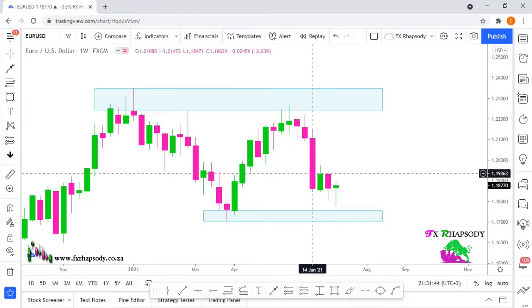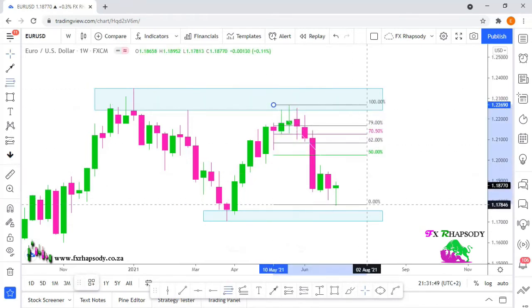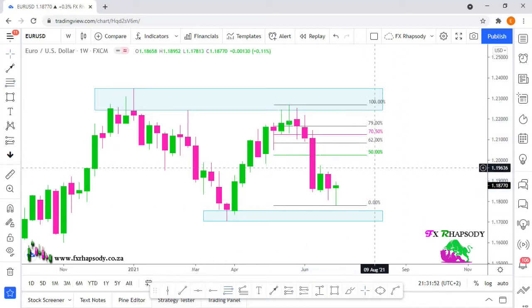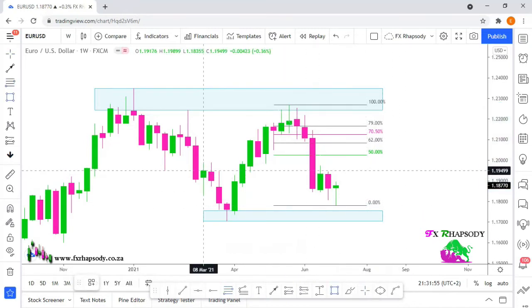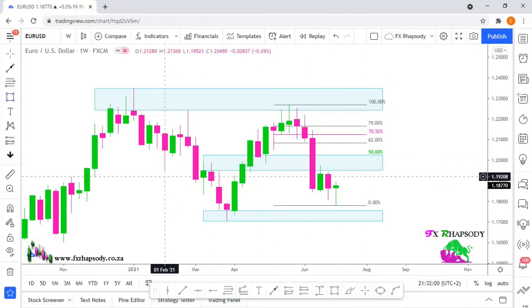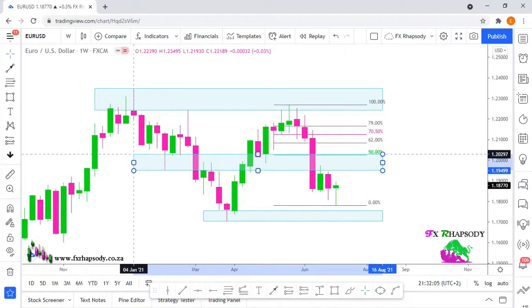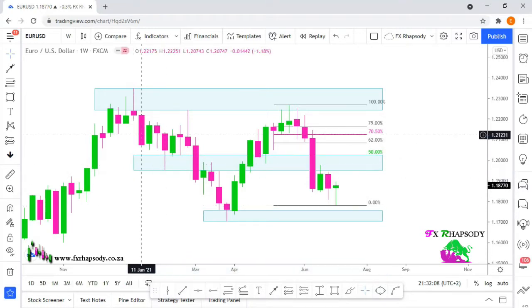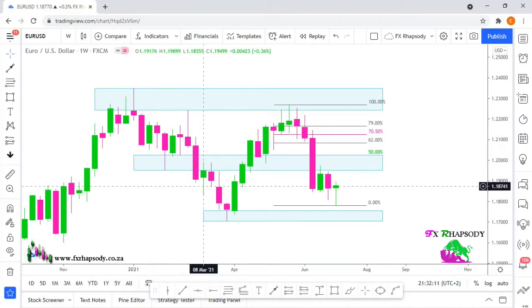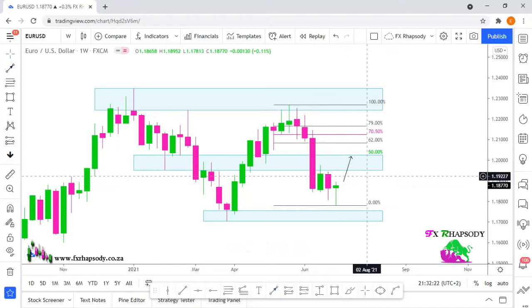If I take my Fibonacci again from the high to the low, we can see that there's also this nice area over here by the 50% that acted as a support before, especially if I drag it out a little bit more to the left. It used to be a nice support area. Price broke through, became a resistance. So this is acting as another resistance currently, and we can see price, or expect price, to come up to this 50% area to retrace to that.